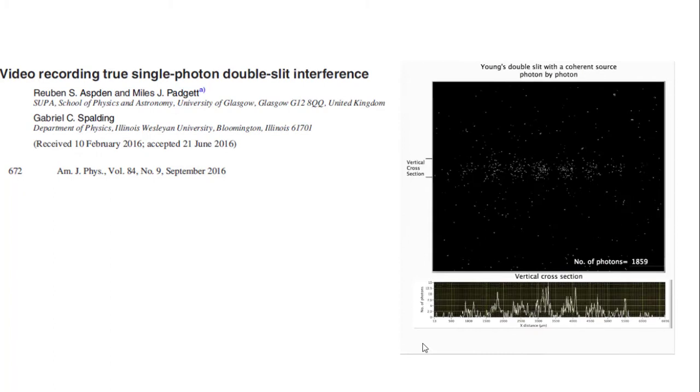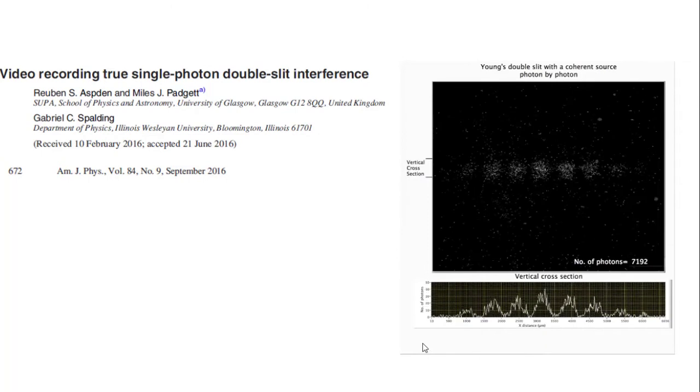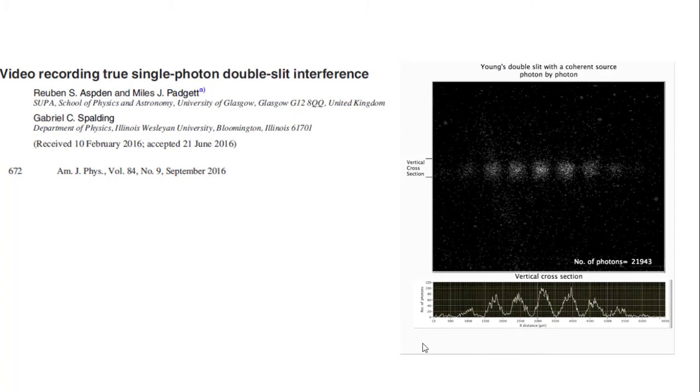One at a time. And it doesn't matter if those photons go through once every second or millisecond or microsecond or once every century. Ultimately, the pattern will build up even when there's only one particle passing through at a time. And this is why Feynman and many others have said the double slit experiment is the true, almost the only mystery of quantum. Because we still haven't got our heads around that. We're about to see how mathematically we can treat that, but in terms of conceptually what exactly is going on, we're still struggling with that.